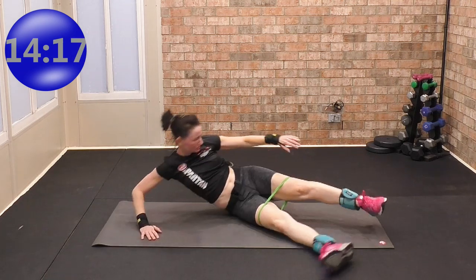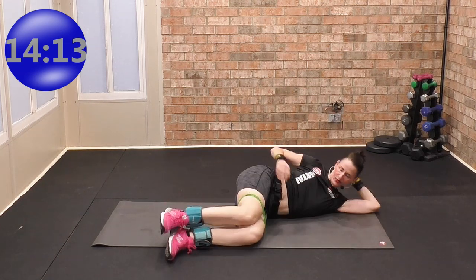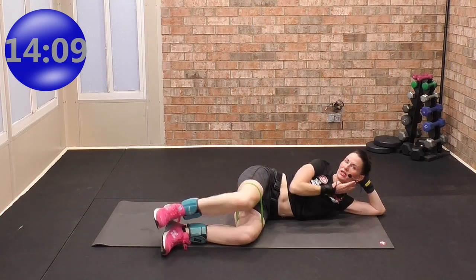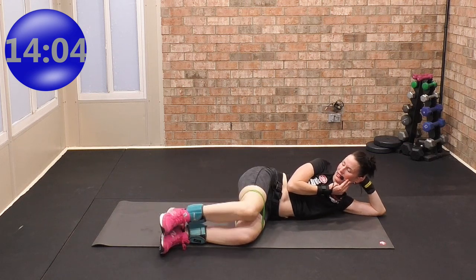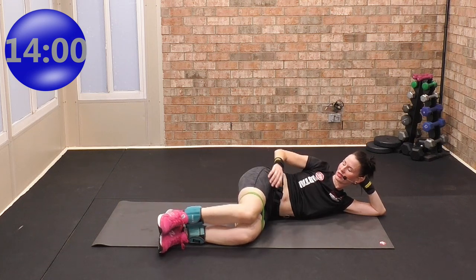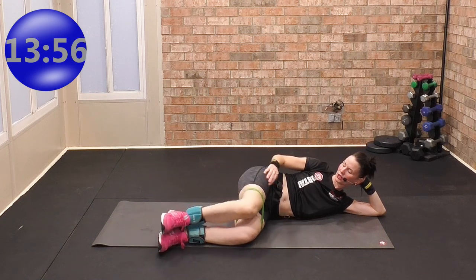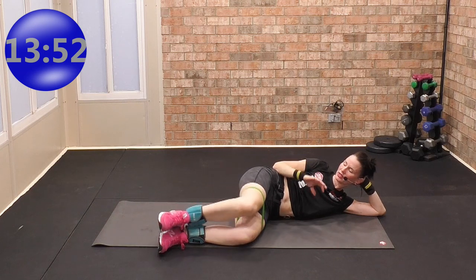All right, let's switch. Clamshells. Woo! Are you ready? Let's up, down. It's at top leg. Clamshell up. So you're rotating the top knee out. That bottom heel, if clamshells are hard for you, super glue your heels together. Everyone, super glue your heels.